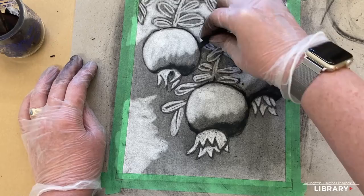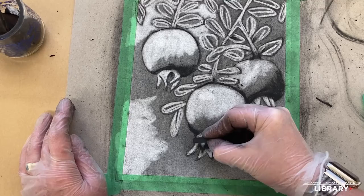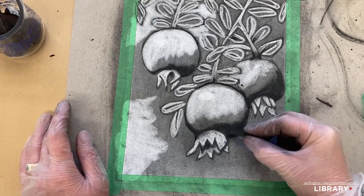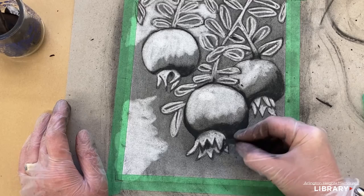All right, so we have our black and white pomegranates. And I go a little bit more shadowy inside. See how I created a little bit more curve there on that one. I just decided I wanted more to this pomegranate. See that? Added another division to maybe these little flower parts.